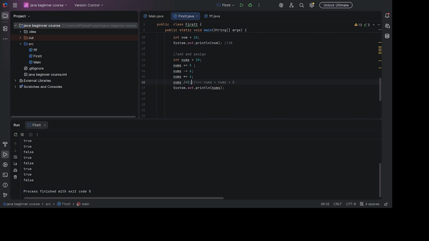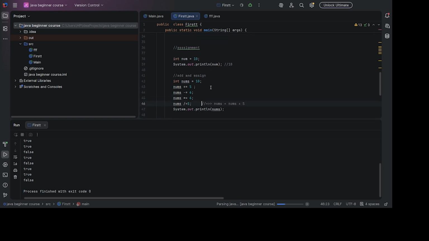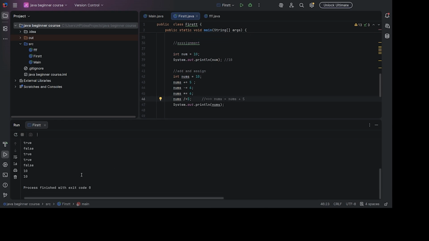This is how the assignment operator works. When we run the code, you will see the output for the assignment operator. This will be the output. So this is how the assignment operator works.